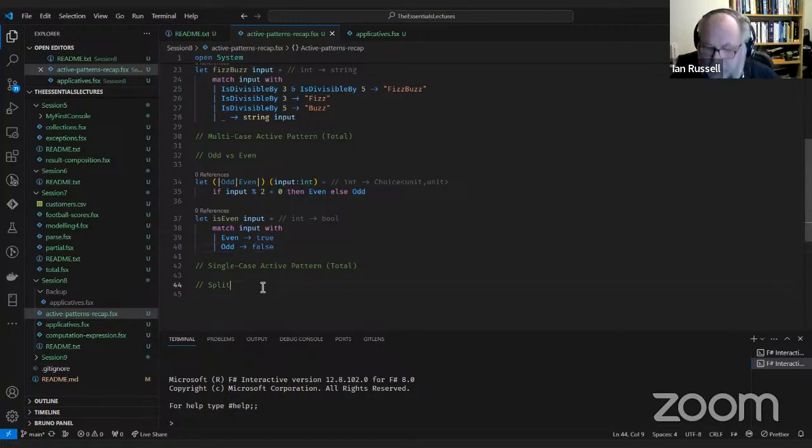And then we have a single case active pattern, which rather than having multiple options has only one. So I'm going to do split here.